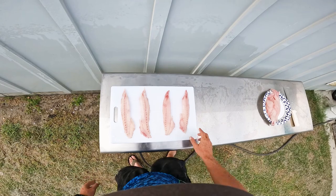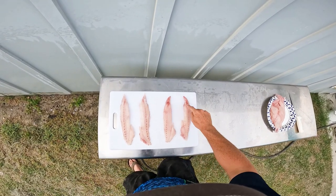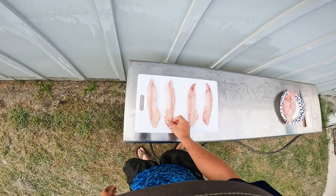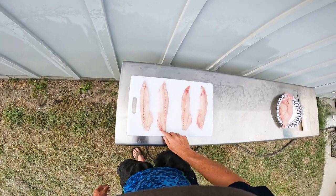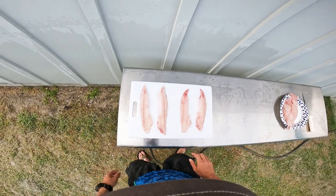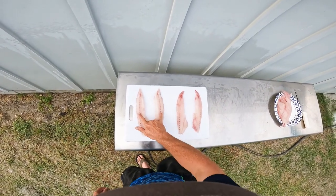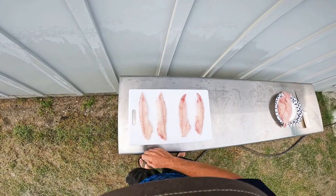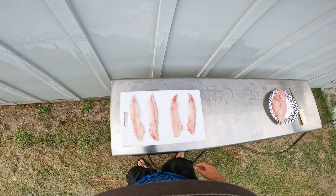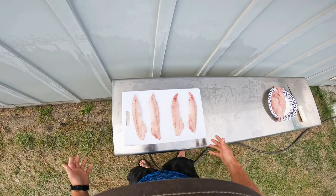These smaller fish are a little bit harder to tell apart, but you can definitely see some reddening up in here. The meat is a little bit darker. There's a red splotch down here on the bottom of this one, but I would definitely still recommend to bleed your smaller fish as well. It takes about 2 seconds to do it, and it's going to make the meat quality that much better.